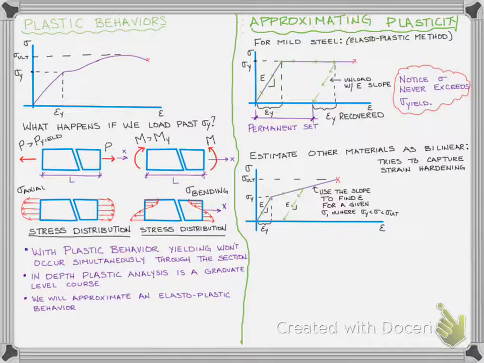That hasn't changed. Now, fortunately, a ton of research has already been done, and so these curves will be given to you. You don't have to make them up. So you're going to know what your sigma yield is, you're going to know what your sigma ultimate is, and you might be told you're going to be loading to some other value sigma that's in between those two values.